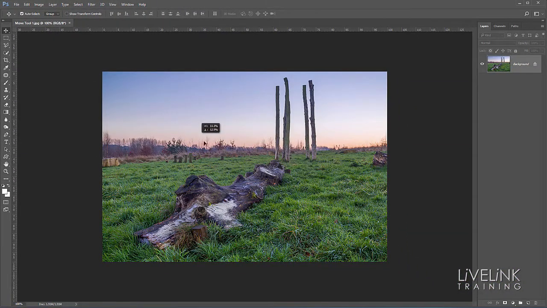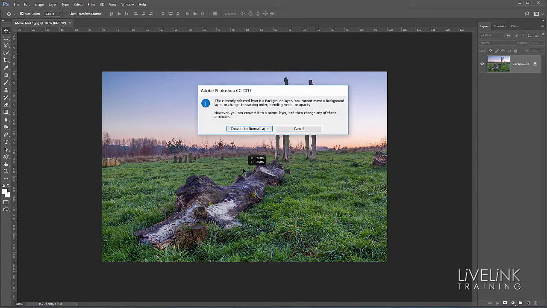If I click and drag and let go, in 2017 I get this little message telling me that this is a background layer, and you can't move a background layer or change its stacking order, blending mode or opacity. What we need to do is convert it to a normal layer. We can do that by clicking this button, Convert to a Normal Layer.